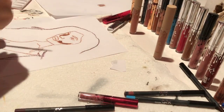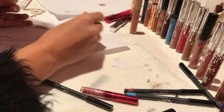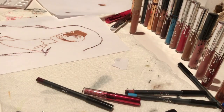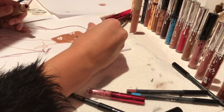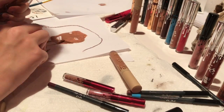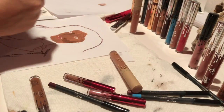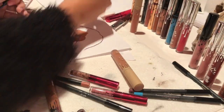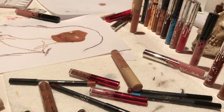I was having some trouble because I own a lot of Kylie Lip Kits but I don't have many that are a nice neutral skin tone. So what ended up happening is she's a bit darker than she usually is, but it's fine. Also, these lip kits aren't made for painting — it was fairly difficult to get them to act as paint, and you had to use a lot of them.